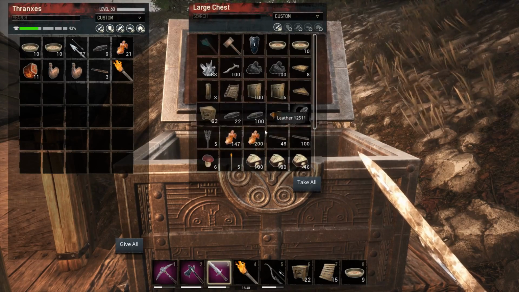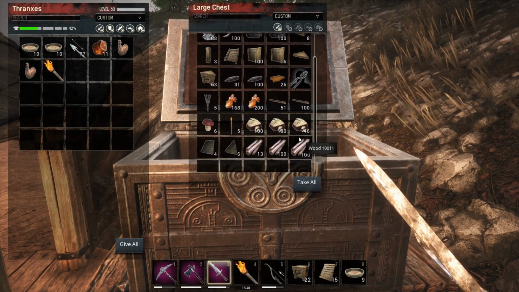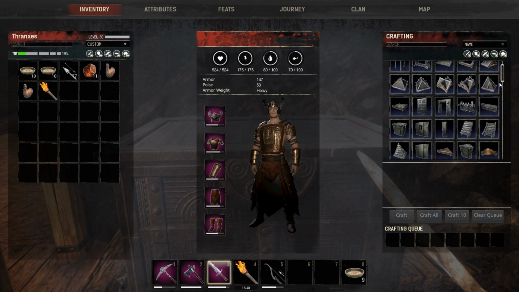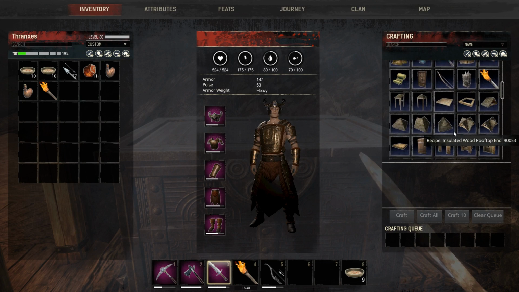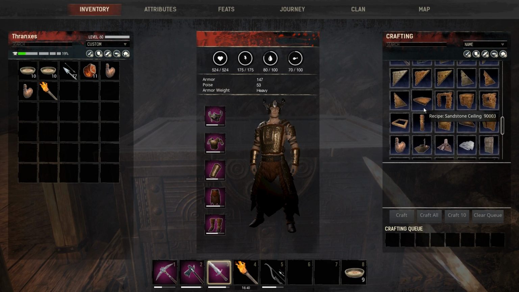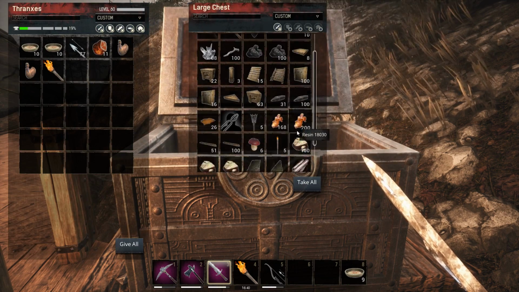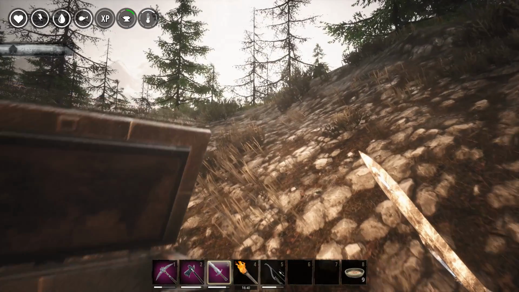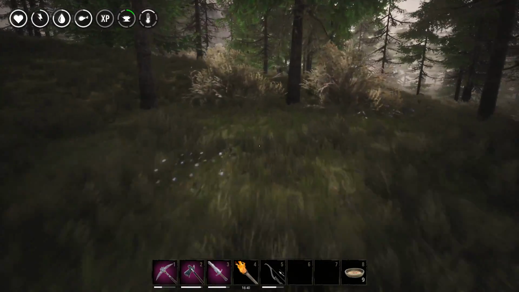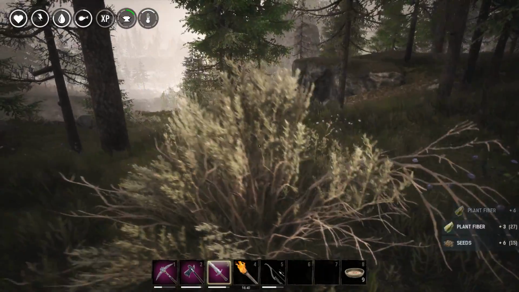We don't have the scythe to easily get some bindings. We do have some rocks and wood. Let's take a look at the... Was it the altar to Mitra? No, it's the altar of Ymir. It's the shrine of Mitra, so it's going to be down here. Oh, there it is. Shrine of Mitra. 360, 160, 25. We need a little more stone. We need a lot more twine. I think we should just be able to gather as is. And then we can just find some rocks. And we'll get our stone. We'll go ahead and make our altar, and then we'll get it going.